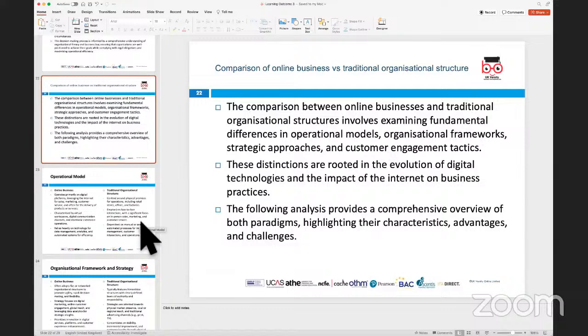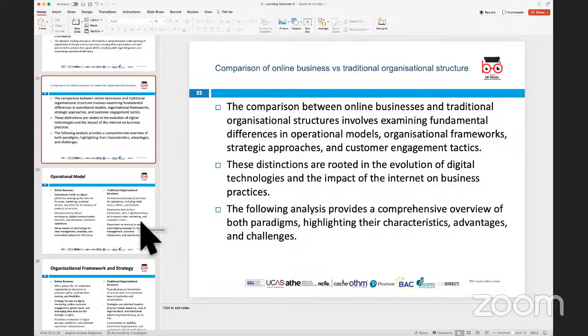Obviously, some of the legal part of things would remain the same. If you want to start a business, you have to register a business. That means you need to decide the legal entity of whether it'll be a limited company, limited liability company, a partnership, or you'll start off as a sole trader, and as your business expands, change the legal identity of the organization. And when you look at traditional business, you'll have to go through the same rigmarole of setting the business up as a legal identity.